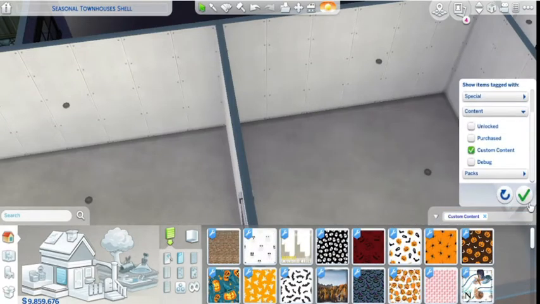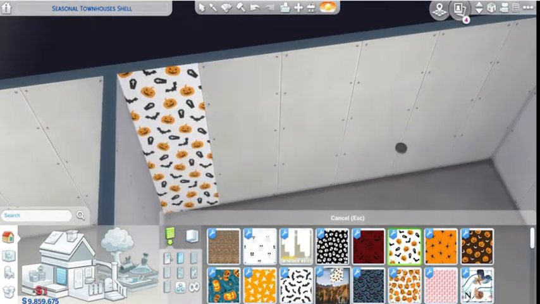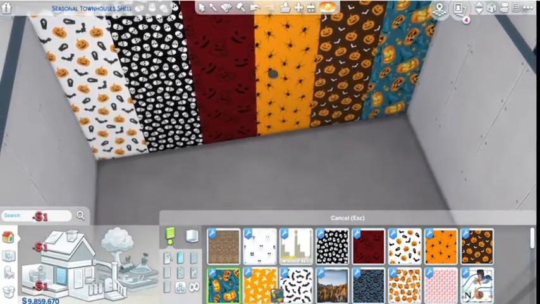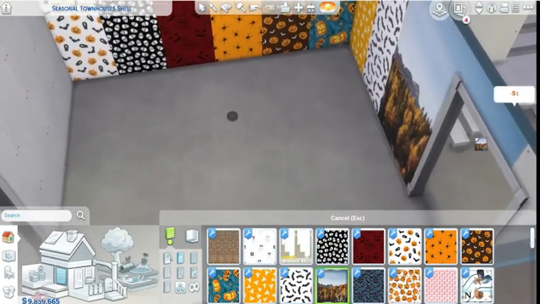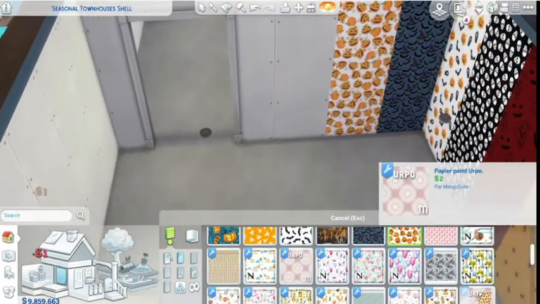I got different kinds of wallpapers. As you can tell, I got Halloween wallpapers like these. Not that I'll probably use any of these. I just thought they were cute. You can't turn down these really cute wallpapers. They're really cute for kids. And this I thought would be perfect for fall. Then you got more wallpapers with some pumpkins and whatnot.